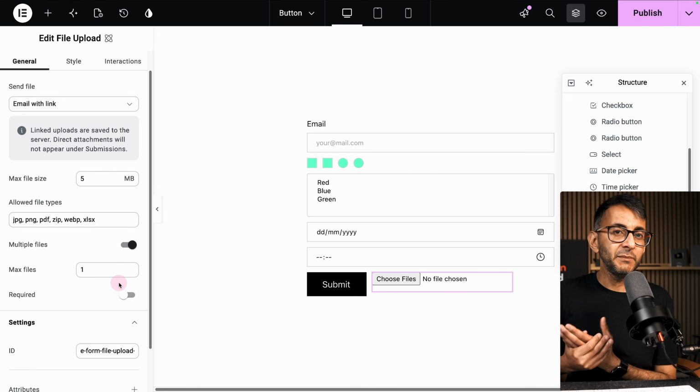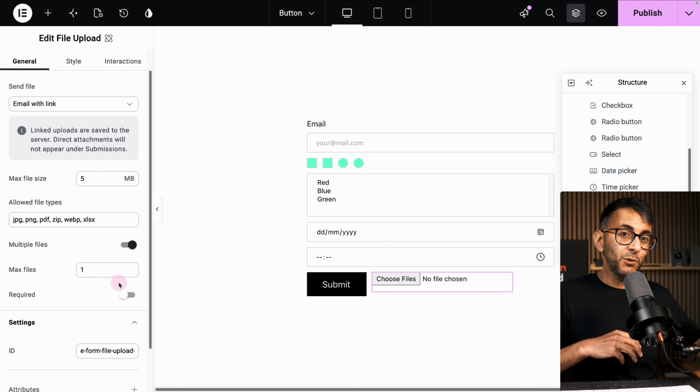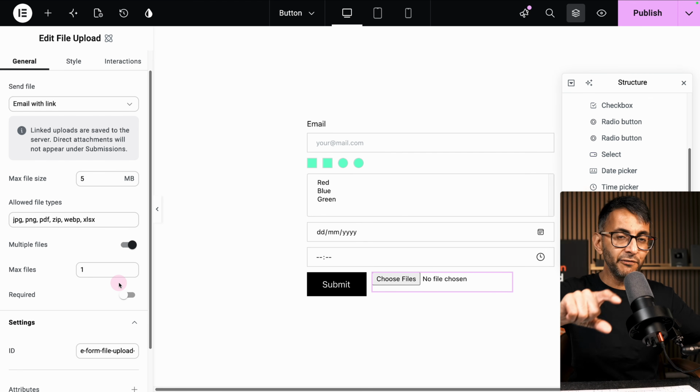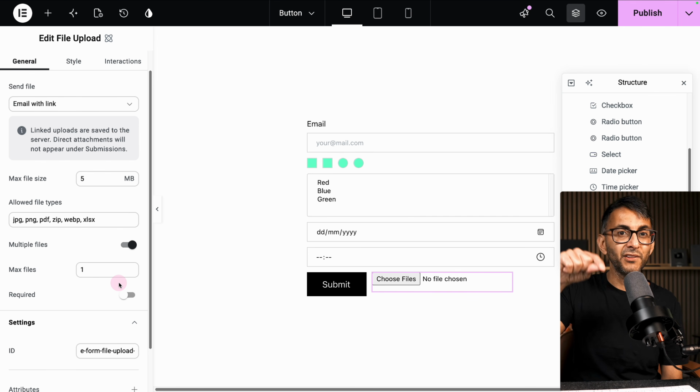So where we were quite limited before when the atomic forms came out, the beta version of 4.1 gives us more. I still feel like a few things need to be polished off in here, and I still need to test out a bit more on the styling. But please do remember with the radio that extra bit of custom CSS if you want the dot inside of the radio to be your brand color.